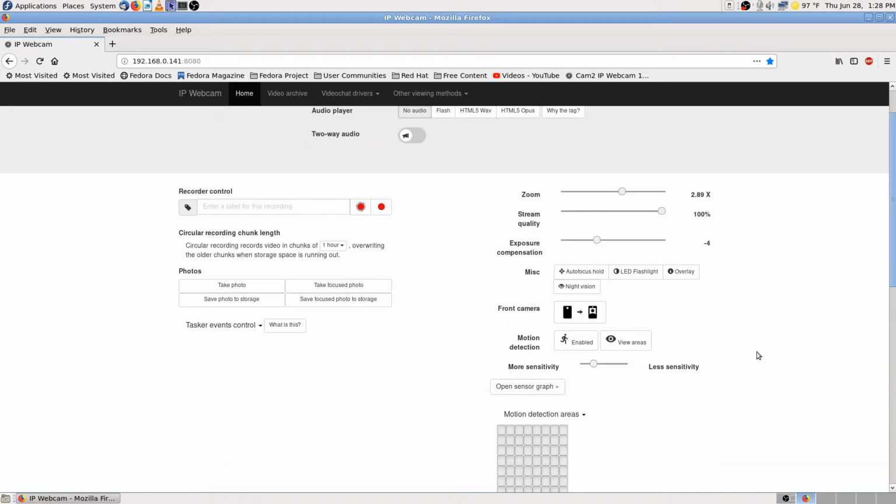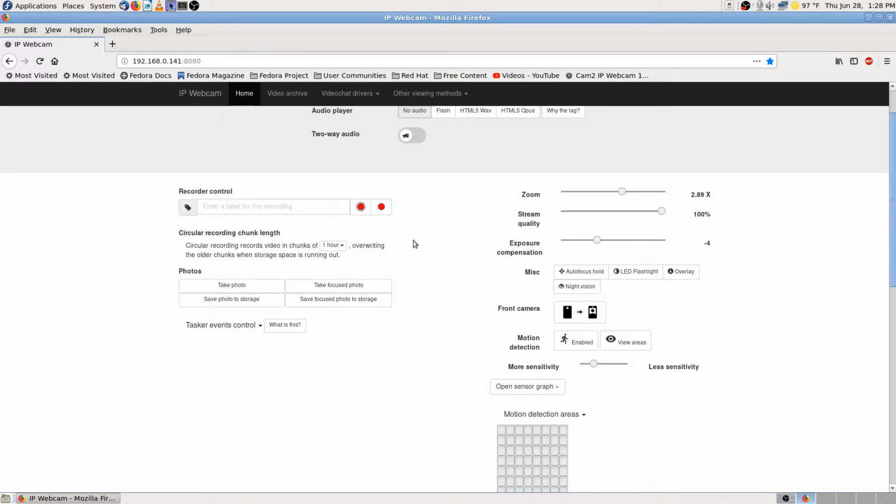It'll be on the phone, like take a photo, take a focus photo, save photo to storage, save focus photo to storage. I guess you could do that here or something. Tasker events control. I won't go into every bit of it. And then you can tell it to record a video to the phone right there. You can just start and stop it right there.